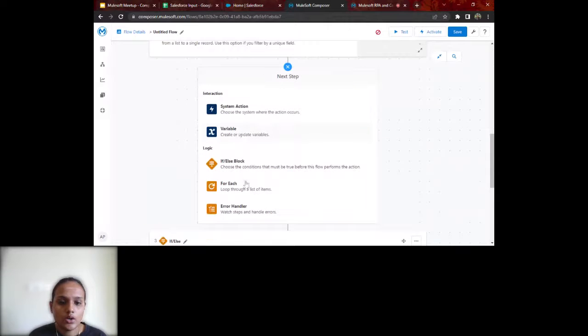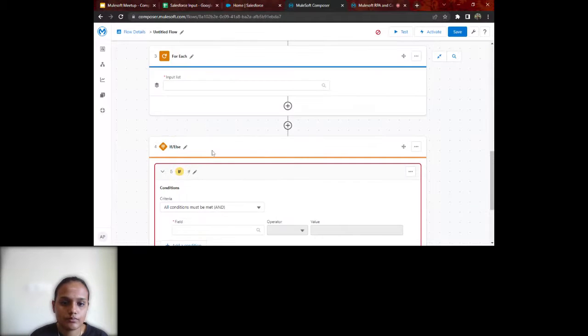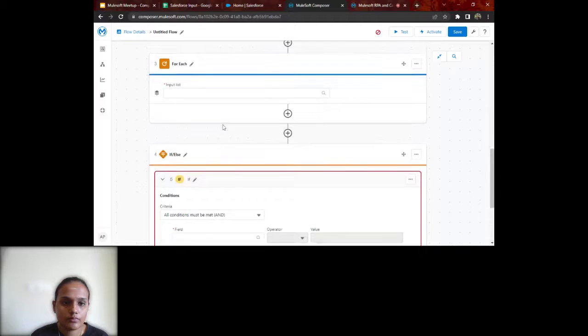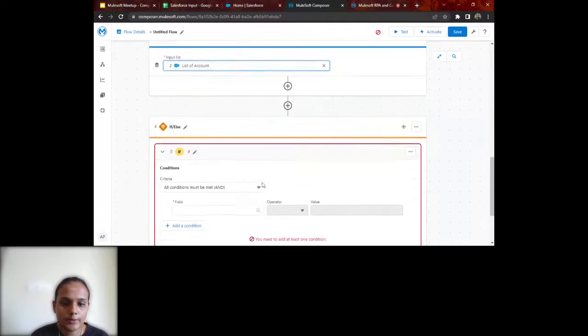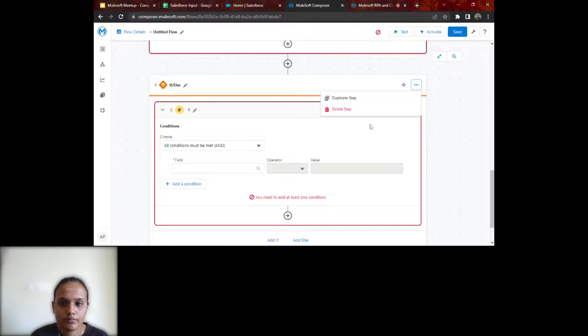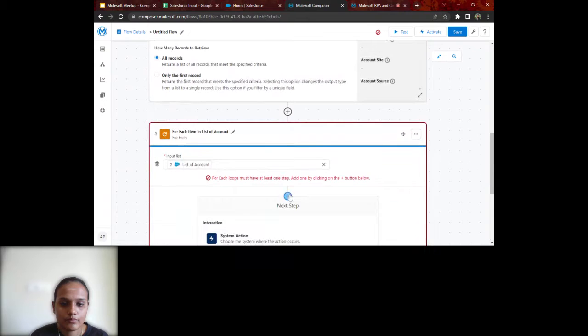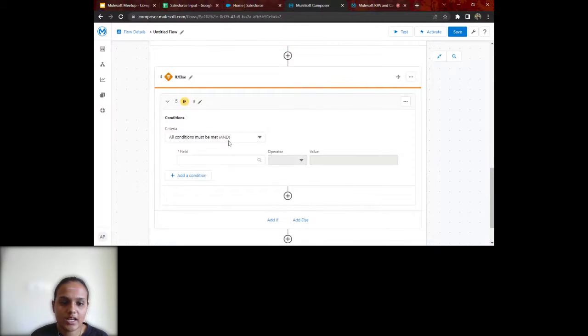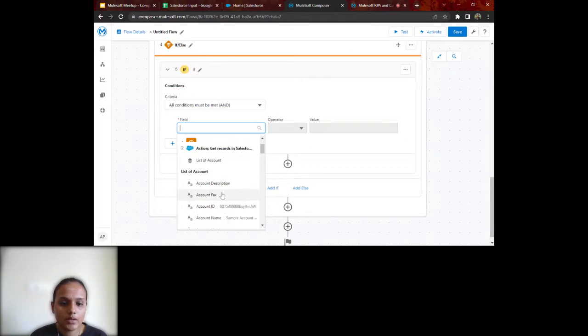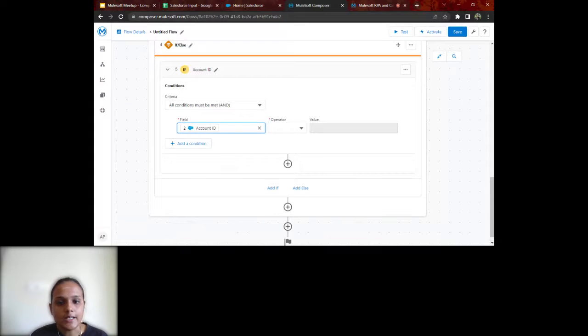You can just loop through the list of accounts here, and you can put a specific condition here. See if the account ID is empty, then you'll have to say that account ID is empty. You can just put into a Google sheet saying that this particular account ID is empty, or this account ID pertaining to this particular name is empty. And you can do multiple options here.